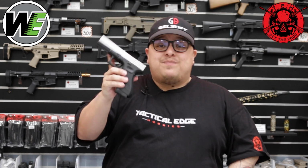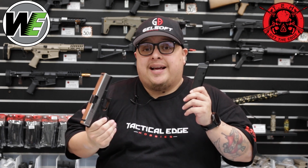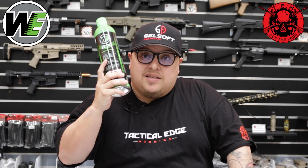Now, let me show you another blaster that is not even a rifle. This one is a cool one. So you've got obviously rifles that are powered by batteries, but we also do have gas pistols. That is right. Now, this in particular, guys, is the WE Glock, okay? Now, this Glock is powered by a green gas, which I'll show you right now is this right here, okay? So this is our green gas by WE. I definitely highly recommend it. It is cheap as chips. Not only that, it will have a special additive ingredient in there to lubricate the actual magazines themselves.